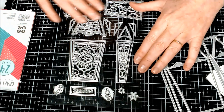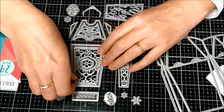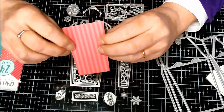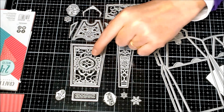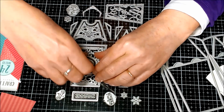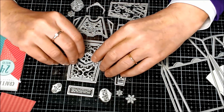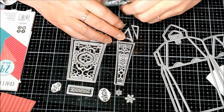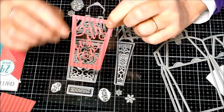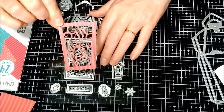So most of these other pieces here are actually, all of them are decorative panels. So you've got a large one here which I have cut out. I'll just show you it here, and you can keep that plain, or you can use this panel inside. Here's another little one that fits neatly inside there as well, or you can have this other one that fits in here and gives a broader border. I'll just move that over, and that fits onto the box as well.